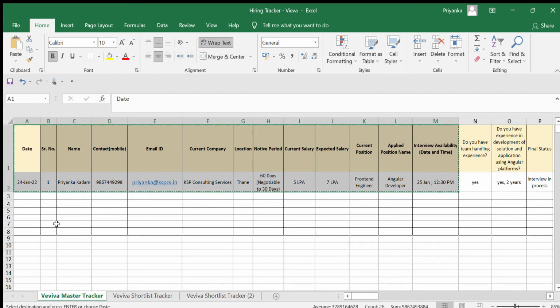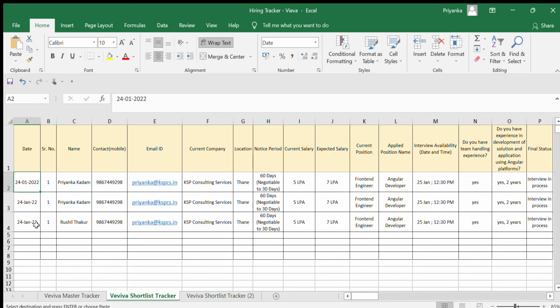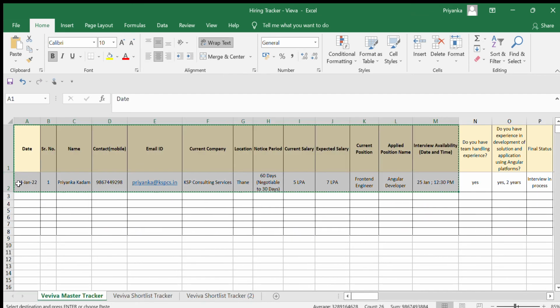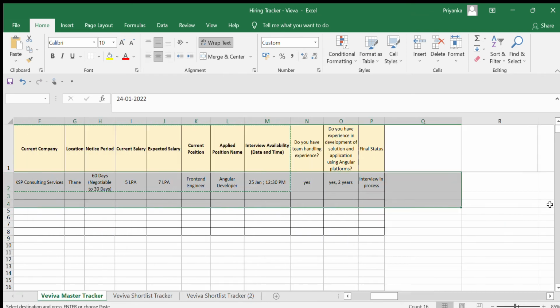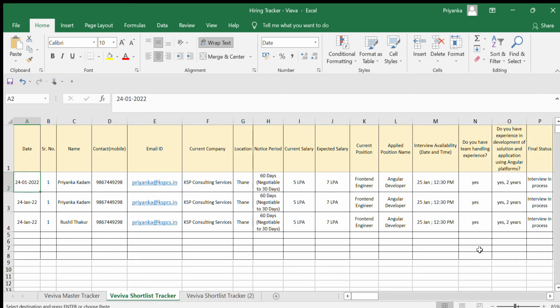So you copy this information. Okay, now this is your master. Just copy paste that on the sheet. So there's one way of doing it. You just copy this section, and you have the same tracker updated here.